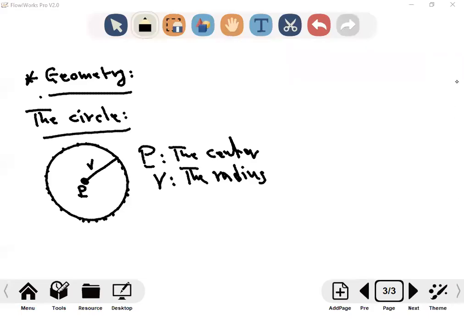Okay. Another thing, guys, if we have two radii together, this is radius, right? And this one also radius. If we have radius and the radius passing through the center, what do we call this small line? What do we call it? Diameter. And I will represent it by D. So D is the diameter.